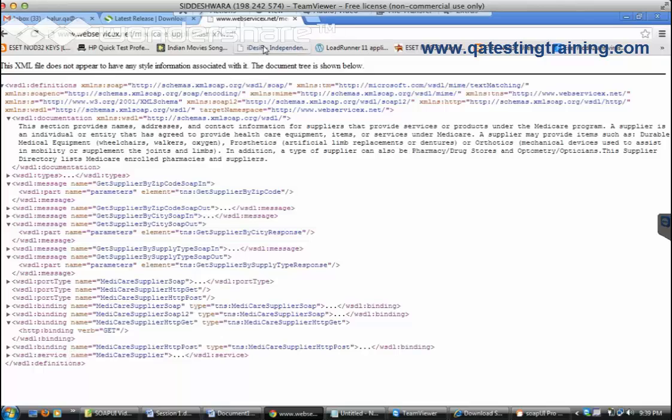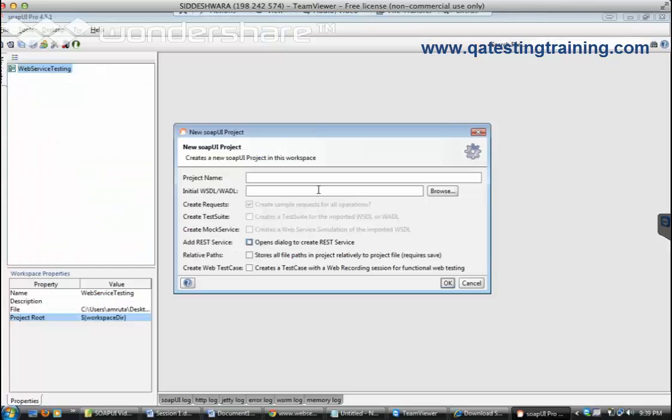Now let's create the project in the SoapUI tool. To create it, we need to have this complete URL. You can't paste only this much; we need the entire thing. Even if you have been till here, you should place a question mark followed by the word WSDL at the end. I'll paste it over here. If you want, you can give the name, or else if you are not giving the name, it will take it automatically based on it.